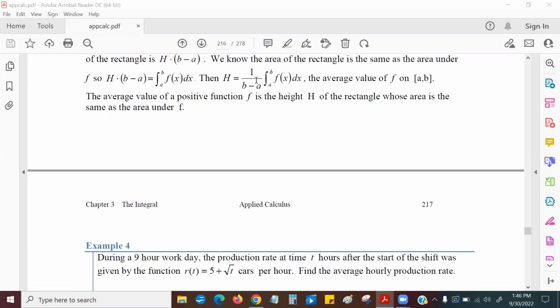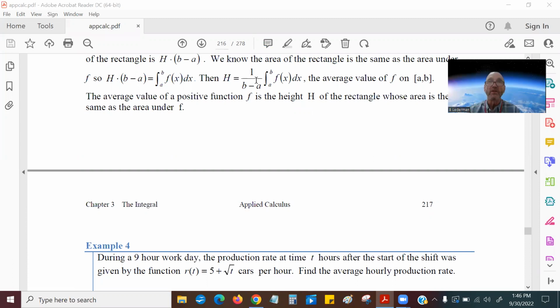I want to switch over to my other camera. First, I got to turn the camera on. That's the first thing I got to do. And I got to shut this virtual background, got to get rid of it. And there we go. Okay, now I'm switching cameras. Here we go.